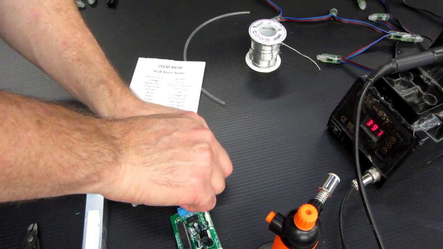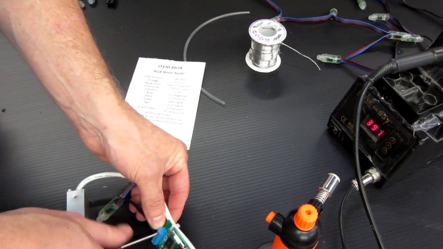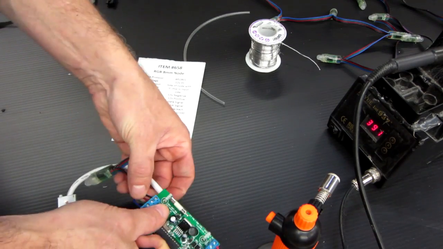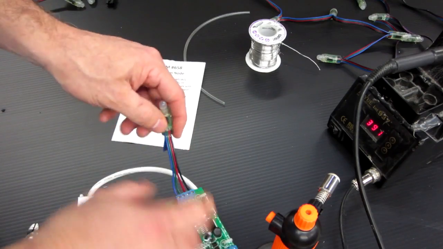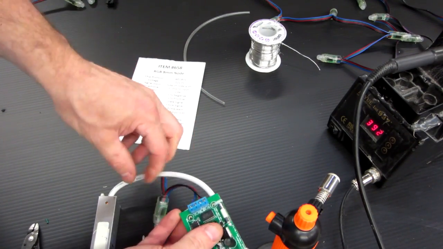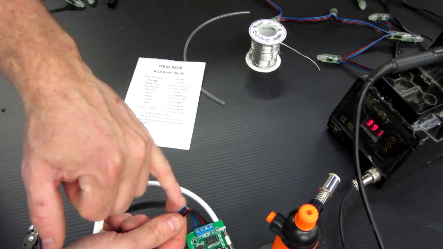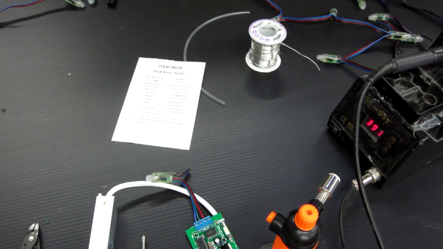Now, make sure that you're making good contact in there. And once you're done, you're going to want to give these a little tug. Sometimes it can appear that the cables are actually attached, but really they're not actually connected. Next here, we've got the red, which is our clock. And finally, our black, which is positive. Again, in the US, that seems kind of backwards. You would think negative would always be black. So never make presumptions about anything. Always check everything. Trust it, but go ahead and verify it.